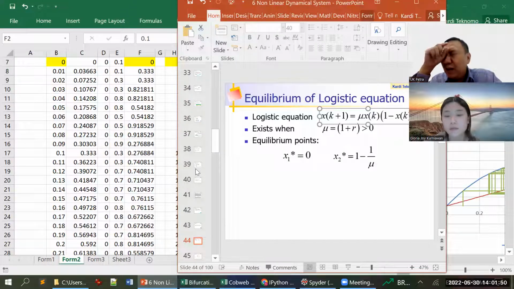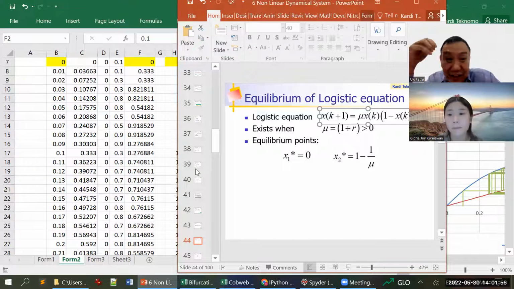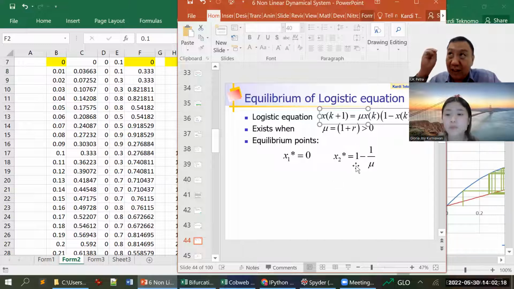Okay, so look at it this way. Our model does not change, right? It's just the same logistic equation, just the quadratic from a while ago. The only thing we change is the parameter; the initial value I did not change. All I need to change is the mu, isn't it? So because of this parameter mu, there is a certain value that will create different behavior. That is very interesting.